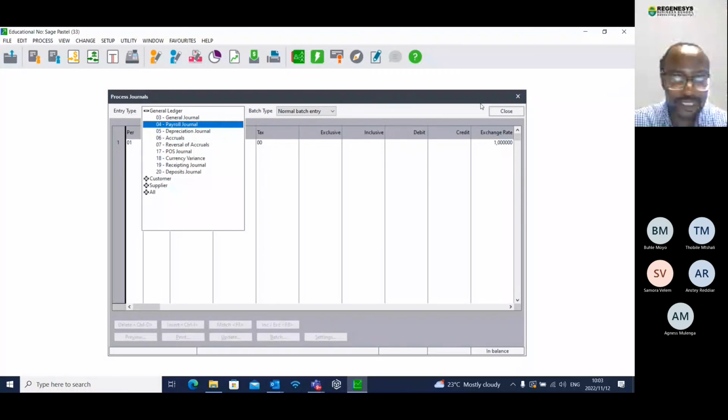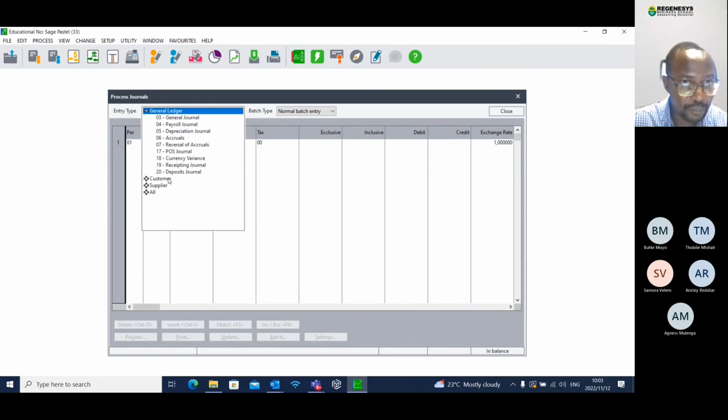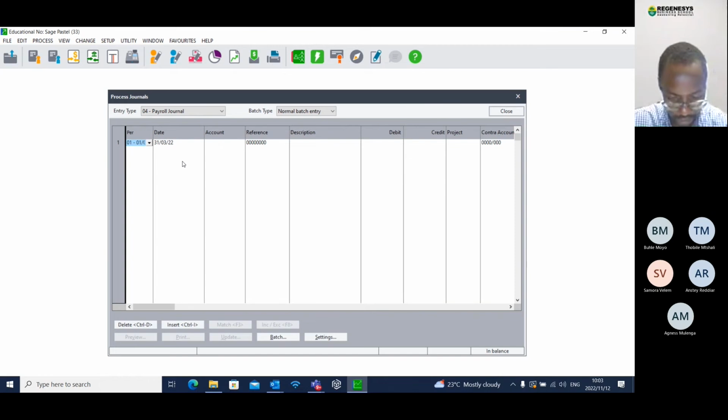You see what I've done? I've basically opened what the textbook has told me. I'm on page 196. I click there, it says click general journal, and those are the things which come up for me. And then it says process the journal, double click on 09. I don't have 09 there. I can double click on anything here. It opens, and it tells me what I'm supposed to do. Are we there, guys?